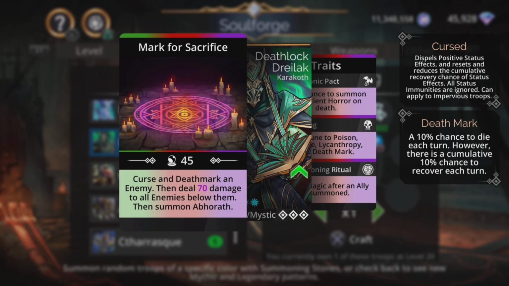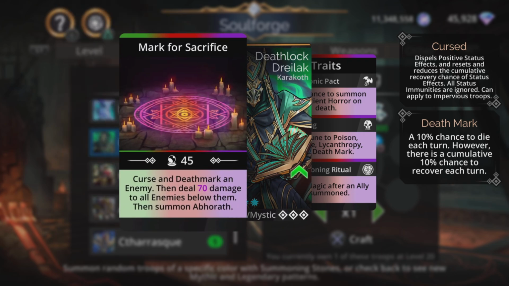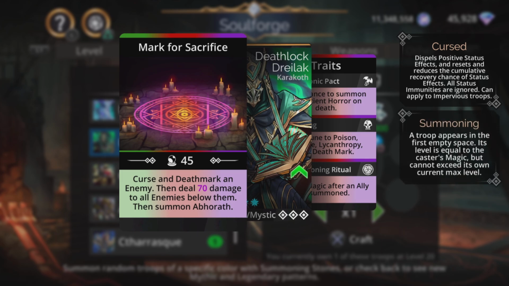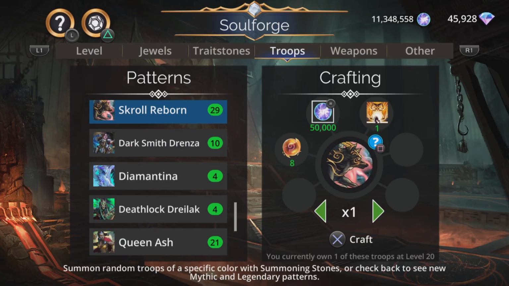So lots of ways to curse enemies these days. Lots of troops are immune to Deathmark. Very easy to get cleansed with Wonder Stars and other weapons. Only going to do damage to the enemies below. Ugh, yeah, not great. Who is next?